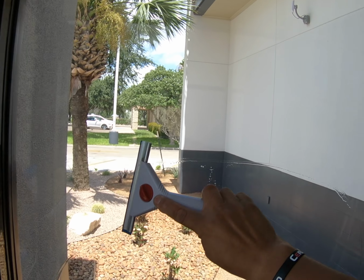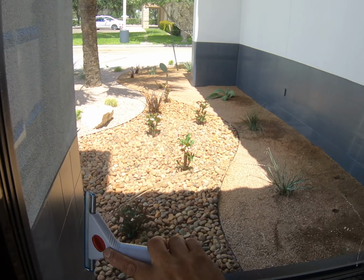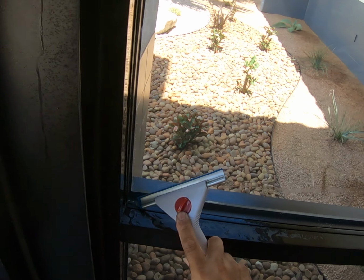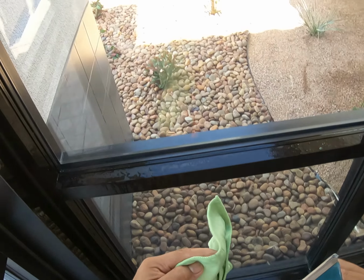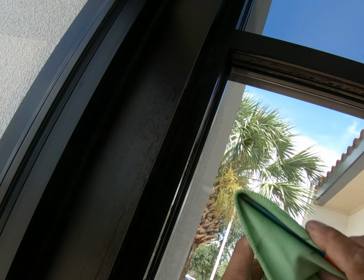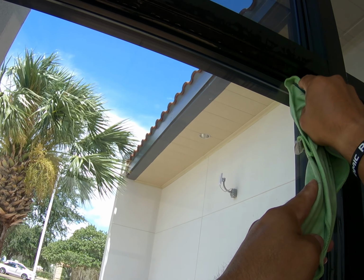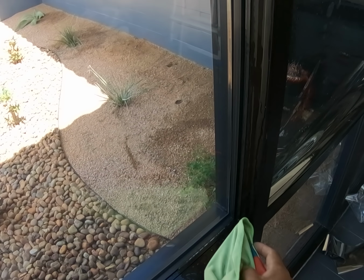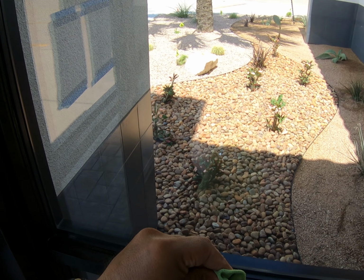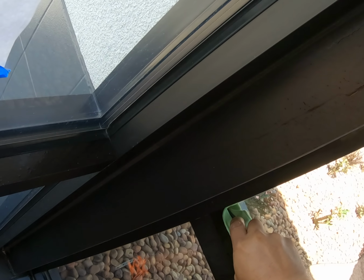I don't use almost any water. I use the same amount of water that I'm working with throughout the whole process. Avoids a lot of problems, getting things wet, stuff like that. Lint-free rag, always, always. I don't like to flush corners or top or nothing because the more you flush, the more dirt you get out. It's better just to control what you're doing instead of trying to flush, flush, flush.